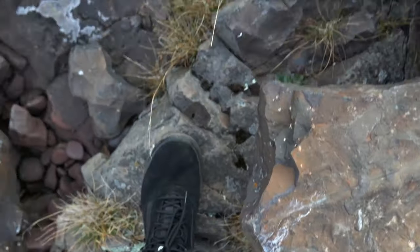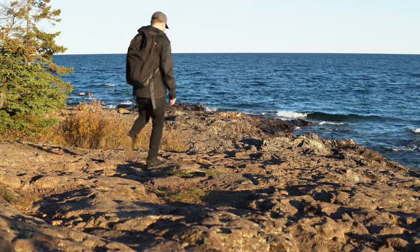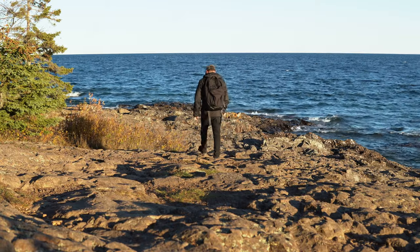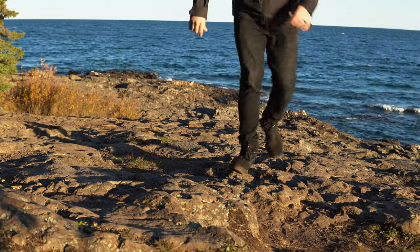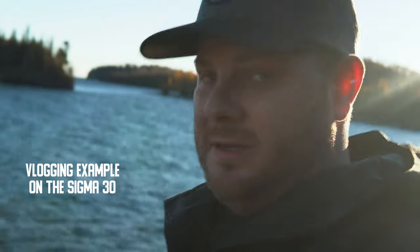All right, we're losing light, so I gotta get down there on Pebble Beach so we can go get a cool shot of the lighthouse. Crap, you guys gotta see this. There is an amazing view when you get around this corner.